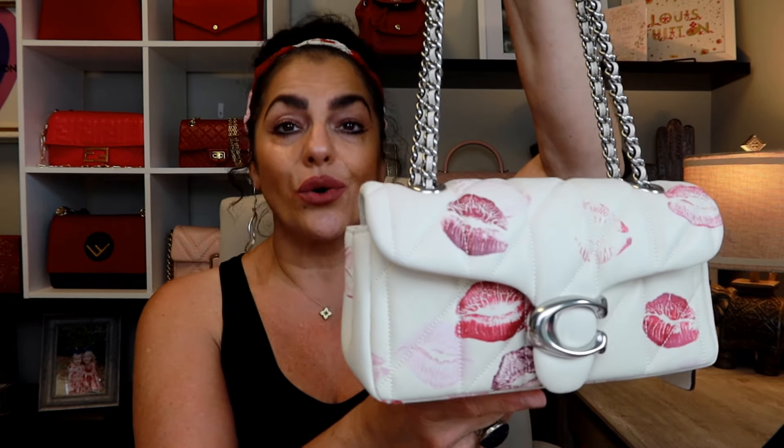I have so much love for these bags — they're two totally different bags even though they are both the Tabby 20, just because of the colorway. The first one I got was this one. The moment I saw it I was obsessed — it was the lips. The lips got me, you guys. This is just so pretty, and I always carry small bags on date night or especially on the weekends, but when I saw this bag I thought, oh my gosh, that is so cute, so different, and so edgy.